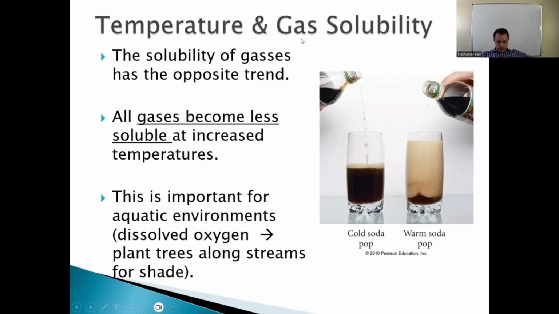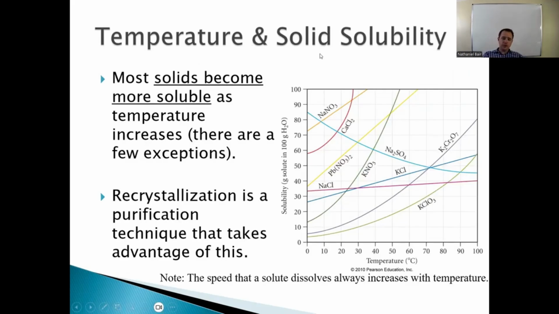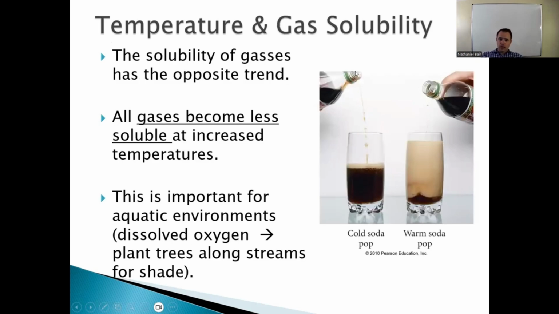Temperature of gases and their solubility. This is going to have the exact opposite trend. The previous slide talked about the solubility of solids, and most of the time solids become more soluble. But what about gases? When I have a gas that's dissolved in a solvent, how does temperature affect its solubility? Well, this is the exact opposite trend. Gases are less soluble at higher temperatures. For the exam, this is a law. There are no exceptions to this one.